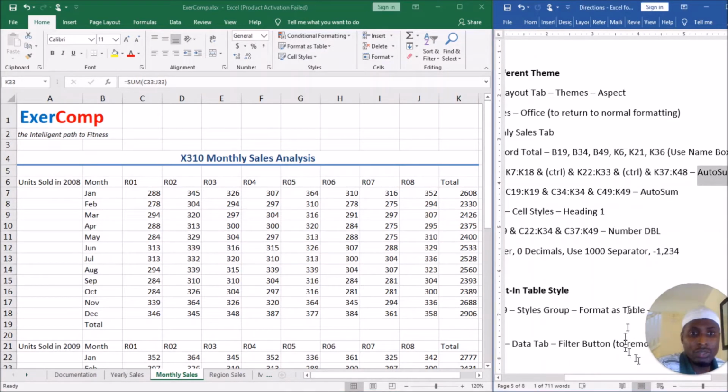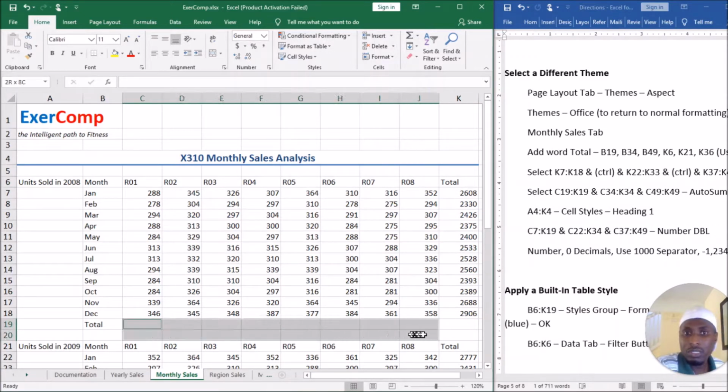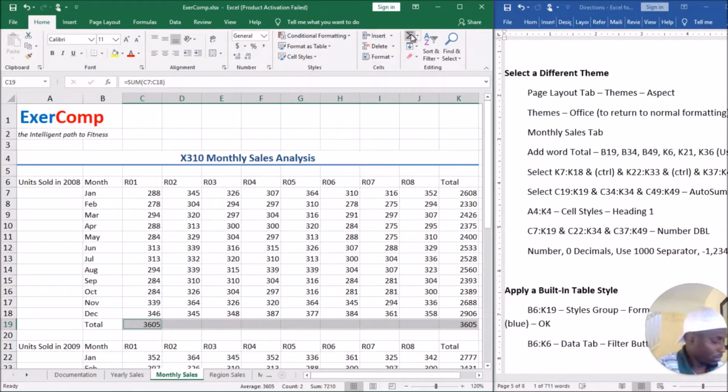Now what we need to do is select C19 to K19. So this is C19 to K19. I'm just gonna hold the control and go all the way to K19, which is right there. And do auto sum also. So I'm gonna do it separately, one by one.